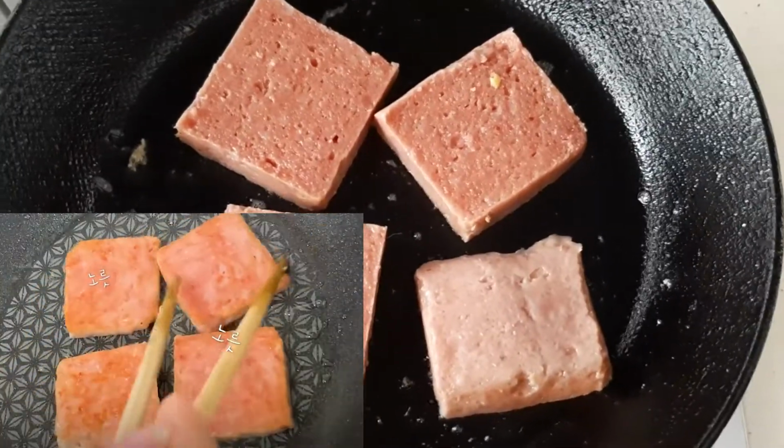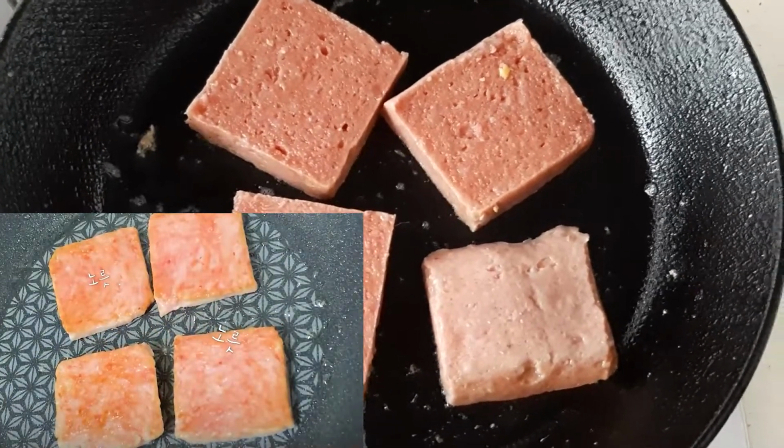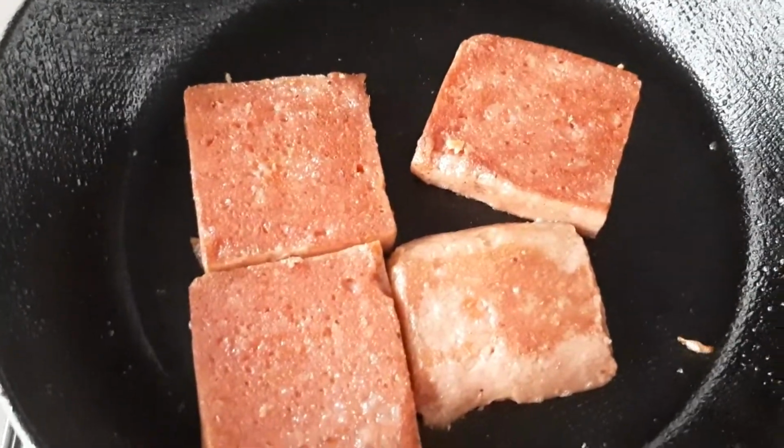When this is done, then we can start to assemble the sandwich. Cook it until it gets crispy around it.